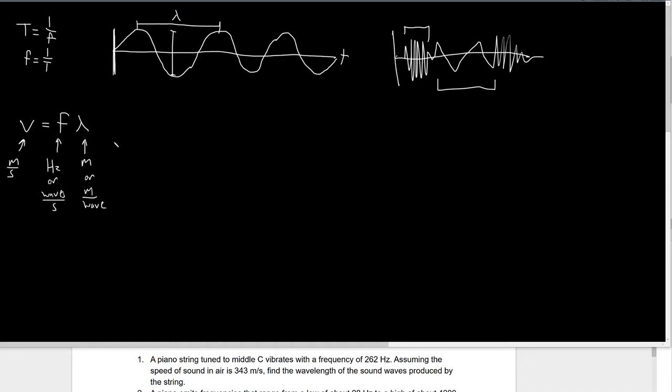And they just kind of show us that, and keep in mind, the speed of sound through a material, through air, it's always 343. It doesn't matter how high the frequency is or how long the wavelength is, it's always going to be 343. It's going to be constant. The wave speed will always be that. So it allows us to see this trend.